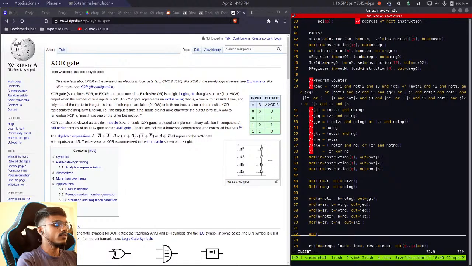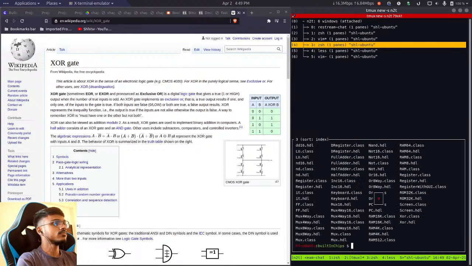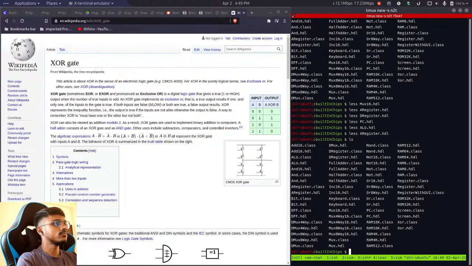Do we have a four-way AND? We have a 16-bit AND, but we don't seem to have any other AND gates. Did we not implement those?